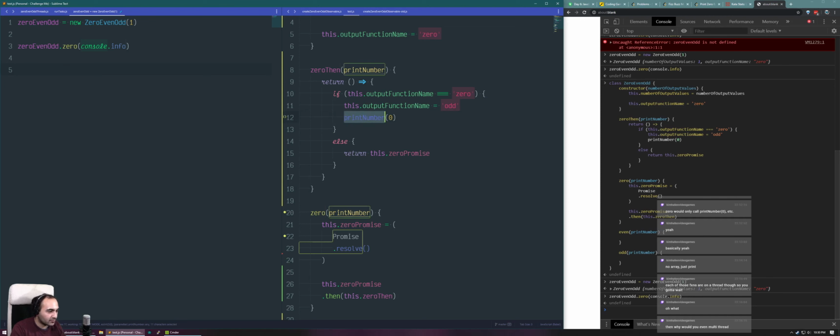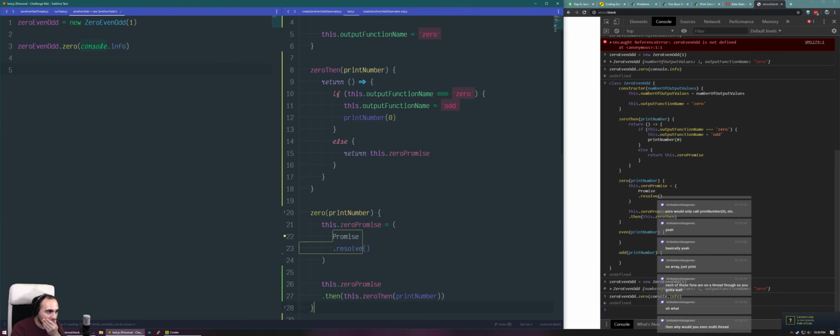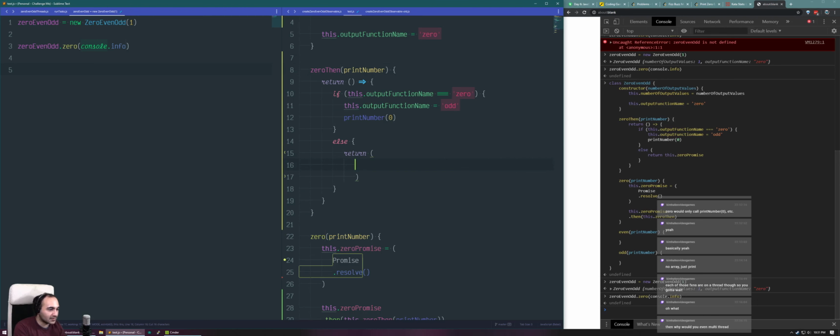Even though we're giving it a print, we are not giving it a print value function. We need to call this first. That's why it's not working. Okay, what we're doing is we're getting this. We're passing into our new 0then function. And then that's going to return us another function that the .then will call when it gets to that point. This needs to have another .then that calls 0then. Okay, that's the thing I was missing. That was what's different. And this, we also need to pass it the print number function.